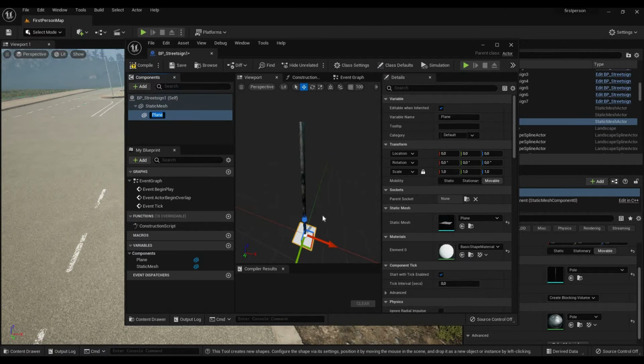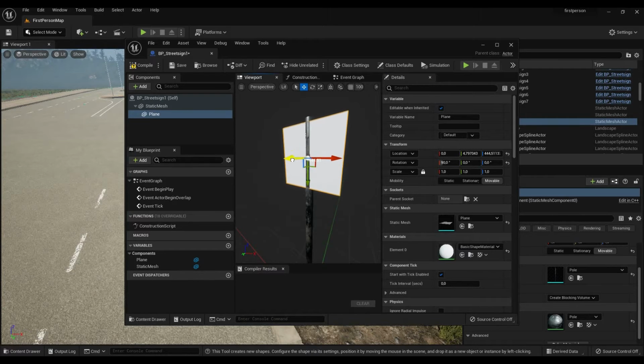plane to our pole, and we're gonna rotate it by 90 degrees like that. Then we're gonna drag it up. Make sure this is 0. We want to have it right in the middle.